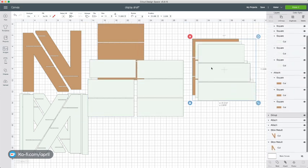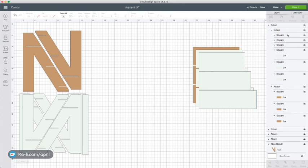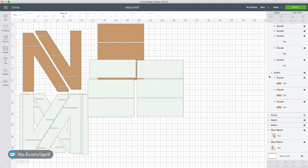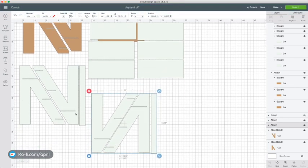So option A, option B, and I'm going to hide B in there again. Oops, I hid A. I'm going to hide B. There it is. I'm going to hide that and save it since I just grouped option A. You will need all of these pieces. I have attached these pieces right here, guys.